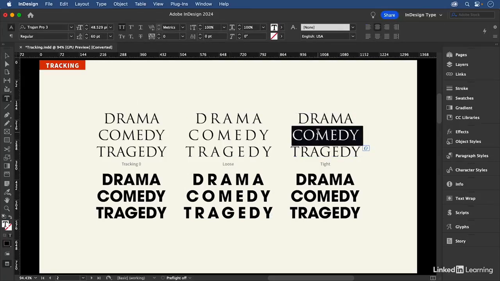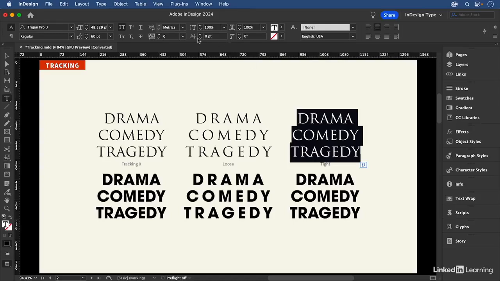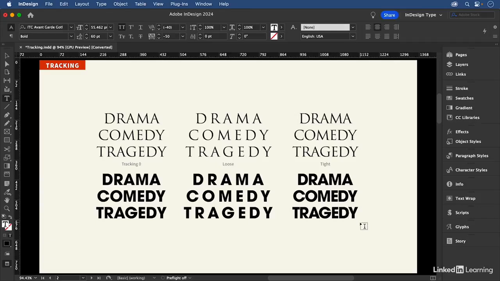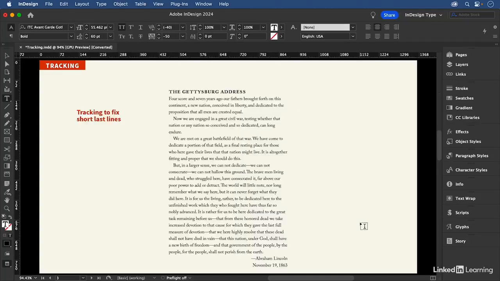On the other hand, if you want to reduce the amount of space and have negative tracking, I think that is more effective when working with sans serif. So a massive generalization, I know, but I'm going to say tight tracking, better for sans serif, loose tracking, better for serif.